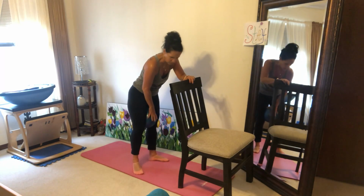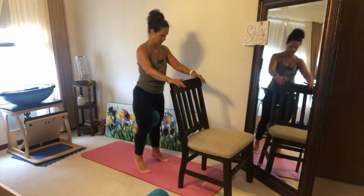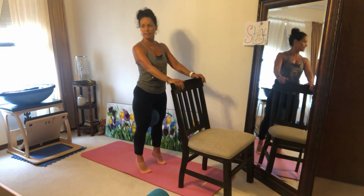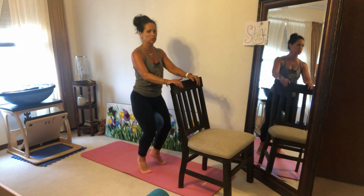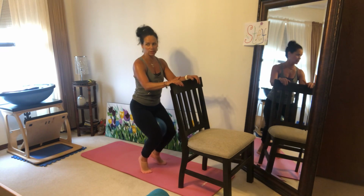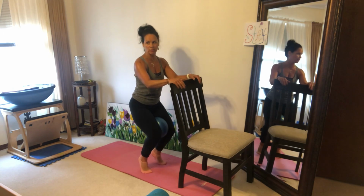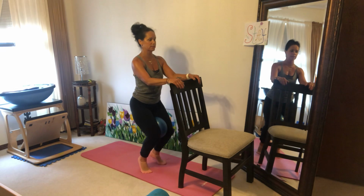Ooh, I'm sweating. I hope you guys are sweating like me. Woo! Thumbs up. Love you guys for working out with me. Heels nice and high. Feet parallel. You're going to go down into your little squat, and you're going to squeeze and release that ball, that towel. Squeeze and release. Keep your heels 2 inches off the floor. Keep your back nice and straight.